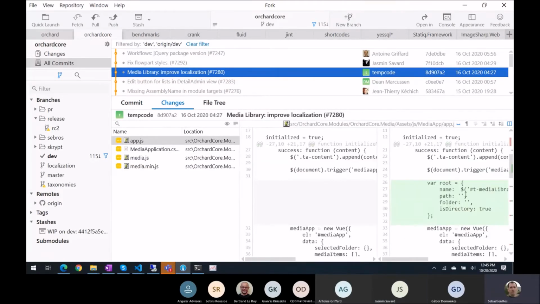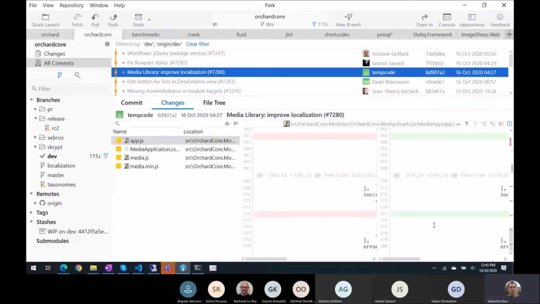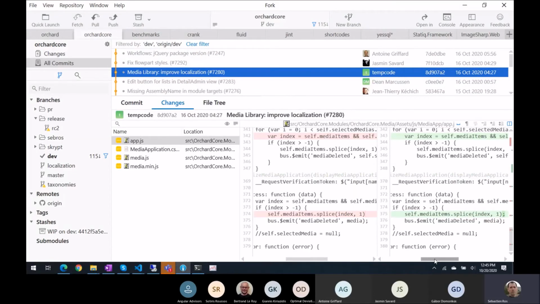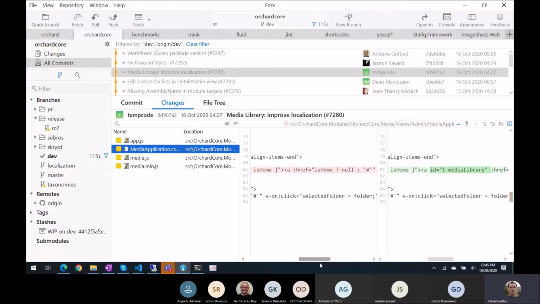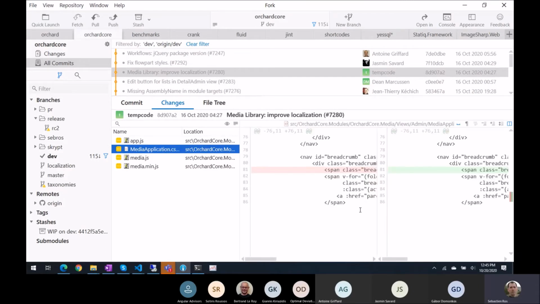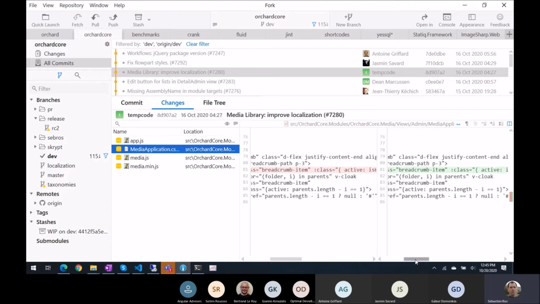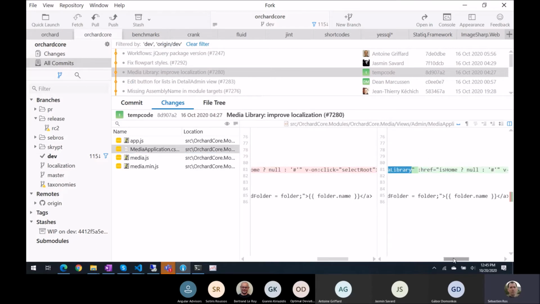Media library improve localization. Okay, so using custom tags, I assume. Media library for translation.